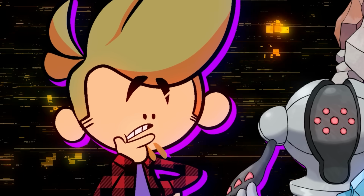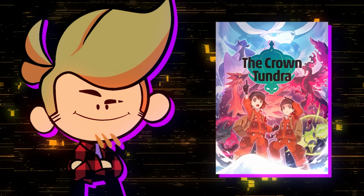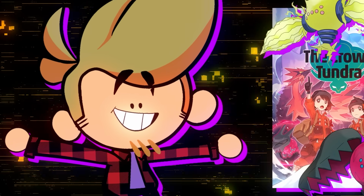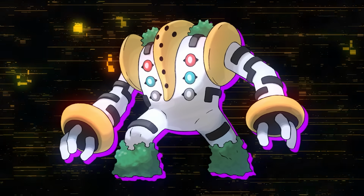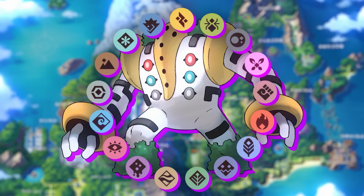And originally, I never knew why Regigigas stopped at just the original 3, but thanks to Sword and Shield DLC, we know it did continue with Regieleki and Regidrago. And why stop there? Let's say that while Regigigas was at full power and helping pull continents together, it occasionally would form a new Regi in order to help it out.